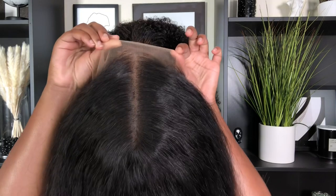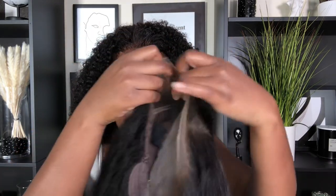I am gonna take the wig off the cap just so y'all can see the structure of the wig. And y'all, look how nice and deep that part is. The parting is just bomb. Like, look at all that parting space. Like, this is super duper nice.